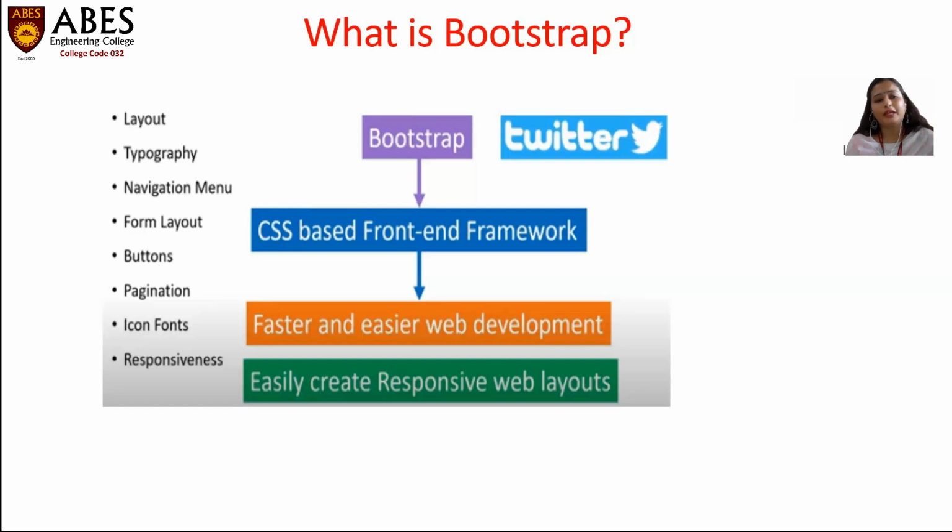Whenever we apply these properties, we have to use different types of properties and styling in our website, and it takes lots of time. To save this time and work, we use a framework for faster and easier web development. Bootstrap provides faster and easier web development, and it can create a responsive website layout within 5 minutes.